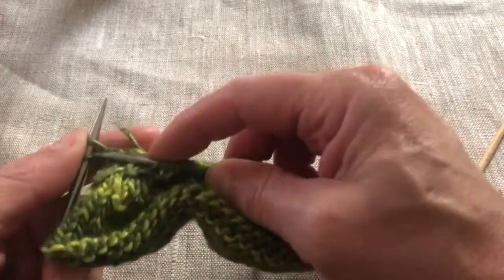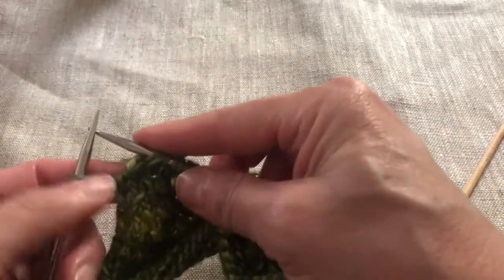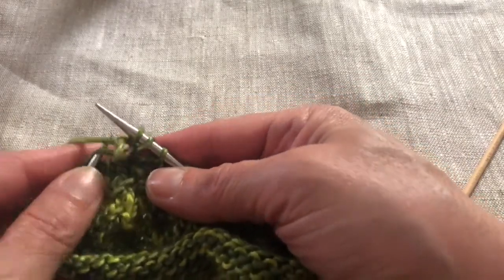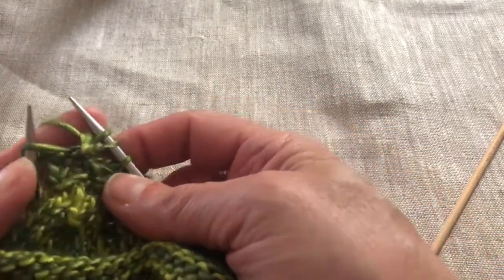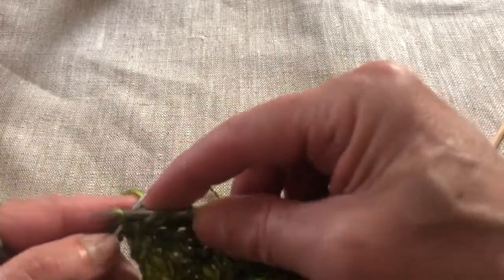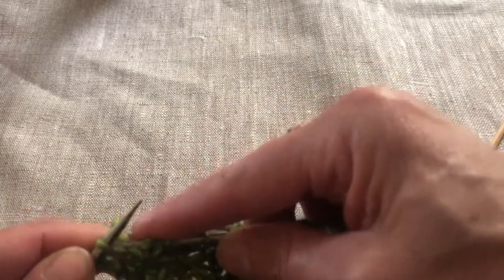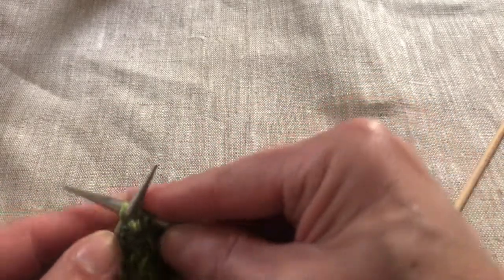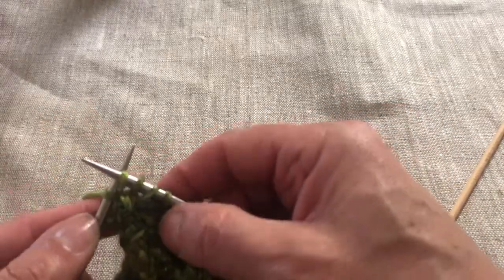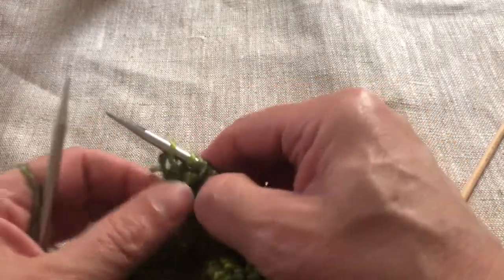So right here, I'm going to make one left before that selvage. What I'm going to do is insert my needle from front to back, and then I'm going to knit into the back of the stitch. Do that. And then I'm going to knit one right here.